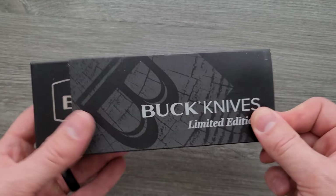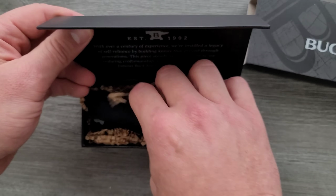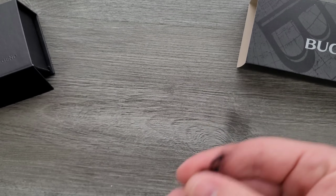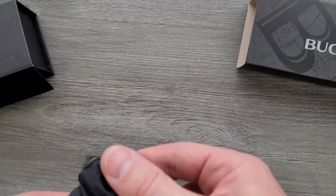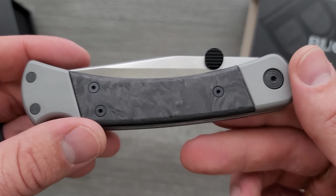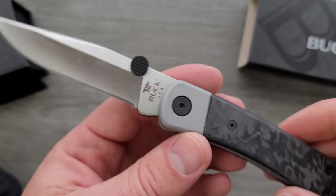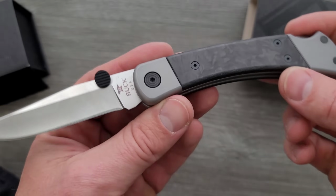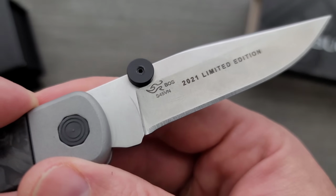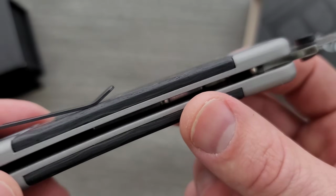So, we have definitely talked about the Buck 110 before, but I thought this was really cool. This is a special edition of the knife. I can feel that it has a pocket clip. Ah, yes. Okay. Ooh, okay. The Buck 110 in S45VN, 2021 limited edition. So this is pretty cool.